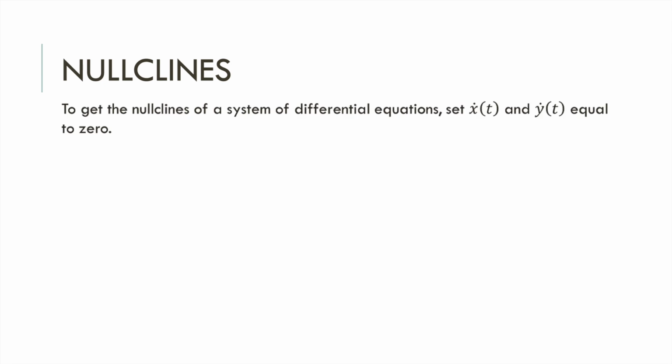As you know, a nullcline is a line that is composed of all the points for which one of the derivatives is 0. So to get the nullclines of the differential equations, we must set x dot of t and y dot of t to 0. Then we solve for the variable, and then we plug in the other differential equation to match it to 0. If one of the factors in our differential equation is 0, we know that the entire equation is 0 as well. Let us consider our example.